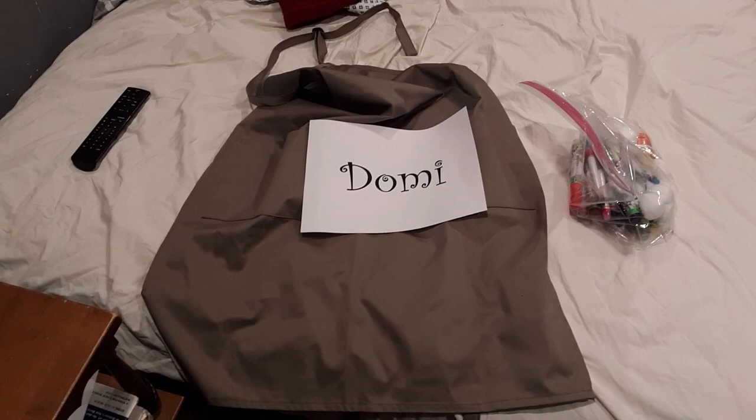In this video, I will show you how you can make your own personalized apron from scratch. If you would like to add a certain font to your apron instead of freehanding the personalization, you'll probably learn a thing or two from this video. And as long as you follow each and every one of my instructions step by step, these aprons will make great gifts for friends and loved ones.